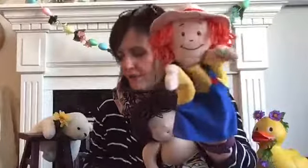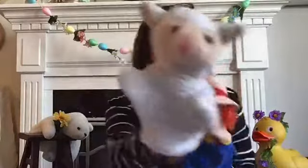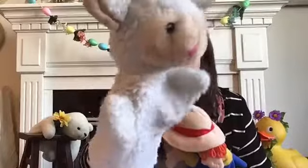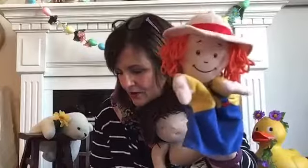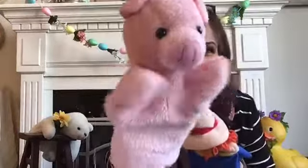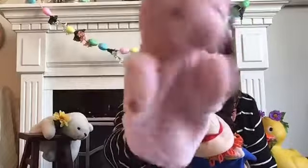Well, old McDonald had a farm, E-I-E-I-O. And on that farm he had a sheep, E-I-E-I-O, with a ba-ba here and a ba-ba there, here a ba, there a ba, everywhere a ba, ba. Old McDonald had a farm, E-I-E-I-O. And on that farm he had a pig, with an oink, oink here and an oink, oink there.